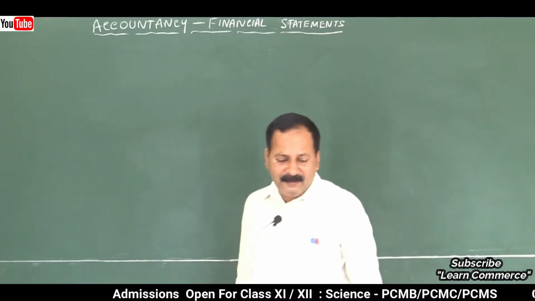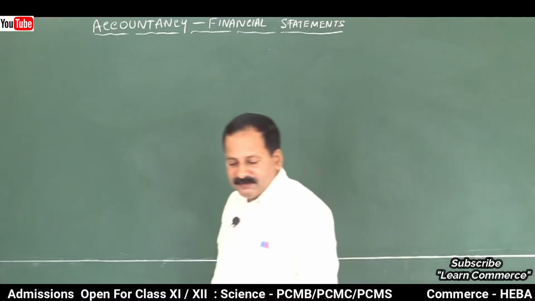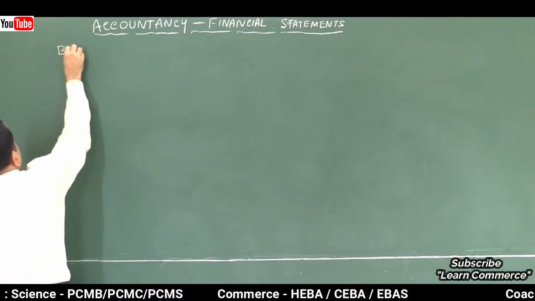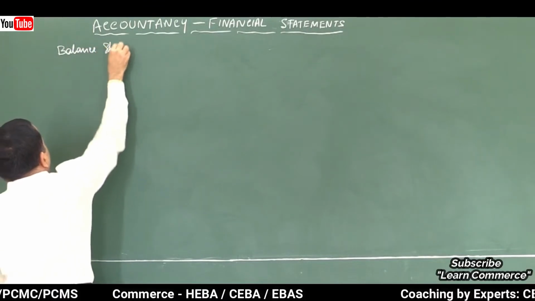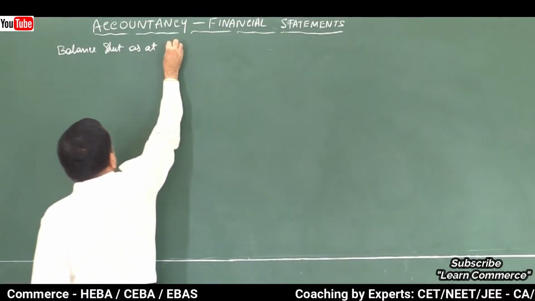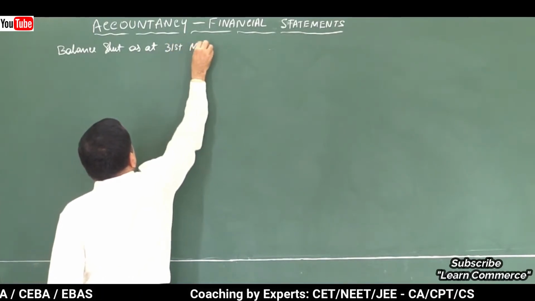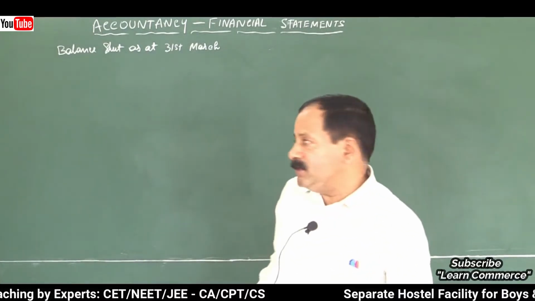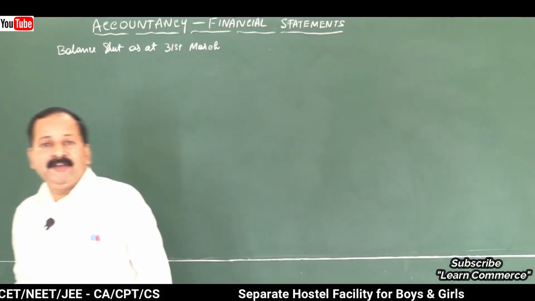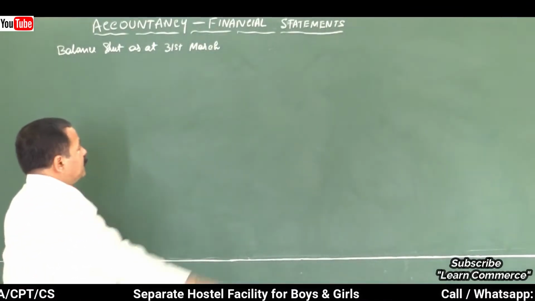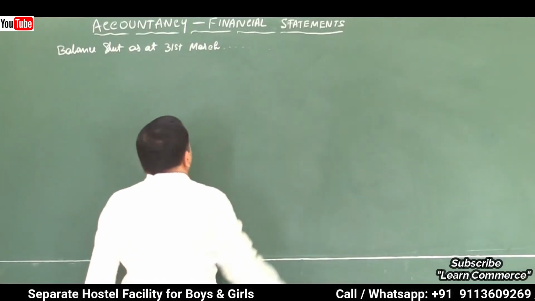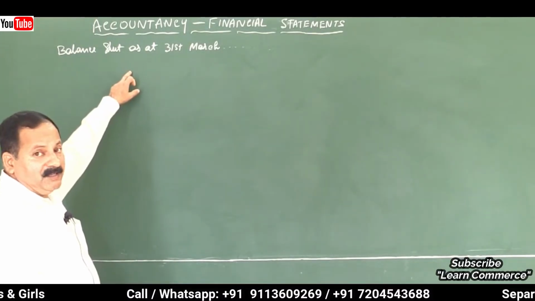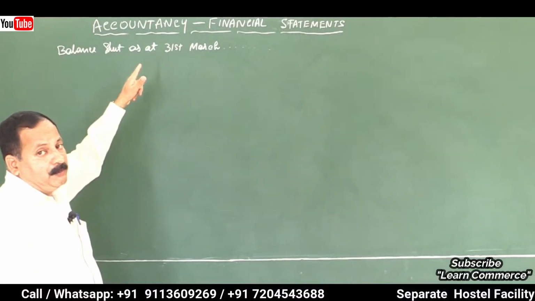First of all, we will write the heading, that is, Balance sheet as at 31st March. Because financial statements are prepared at the end of the accounting year, and the accounting year starts from 1st April and ends on 31st March of the next year, right? You know the concept. So 31st March, maybe 2020, 19, 18, whatever the year, you can write, but you should prepare as per the instruction given in the problems. You cannot do as you like, right?